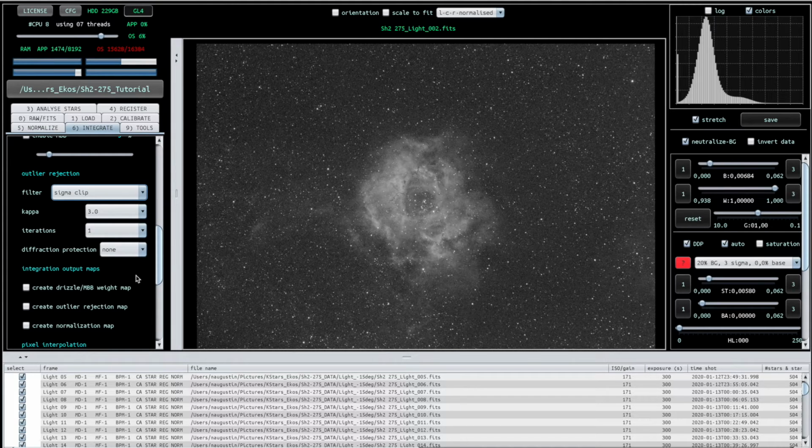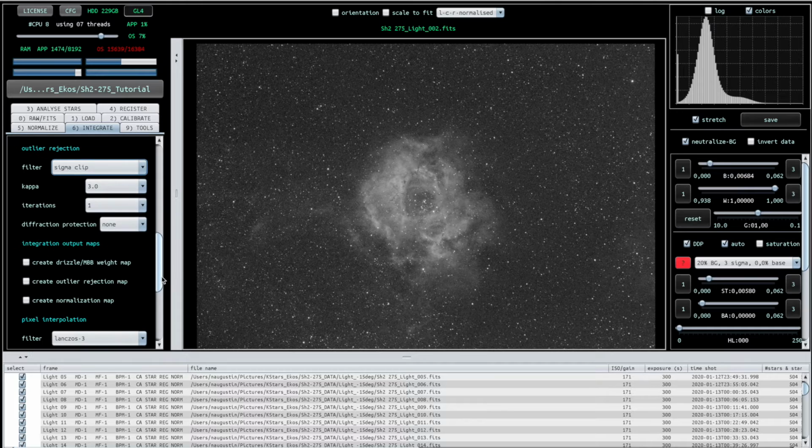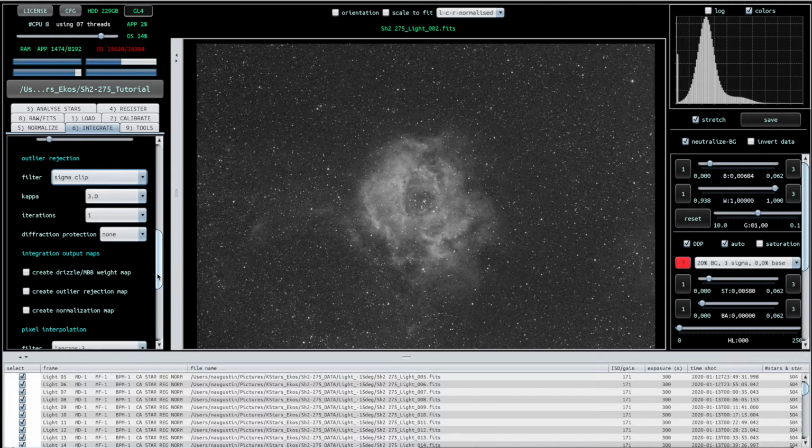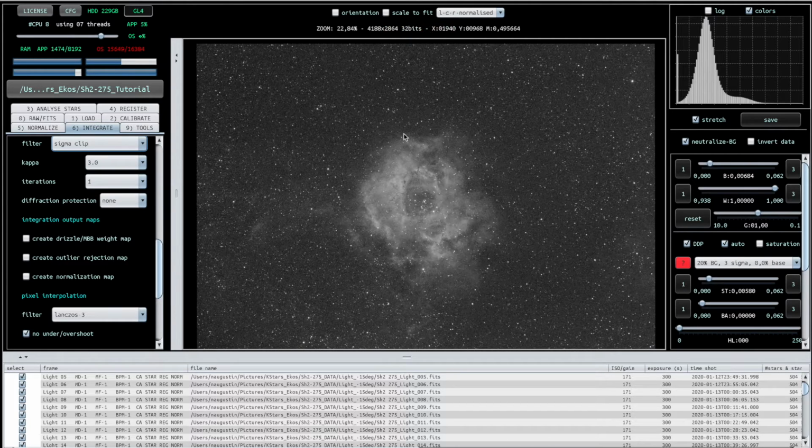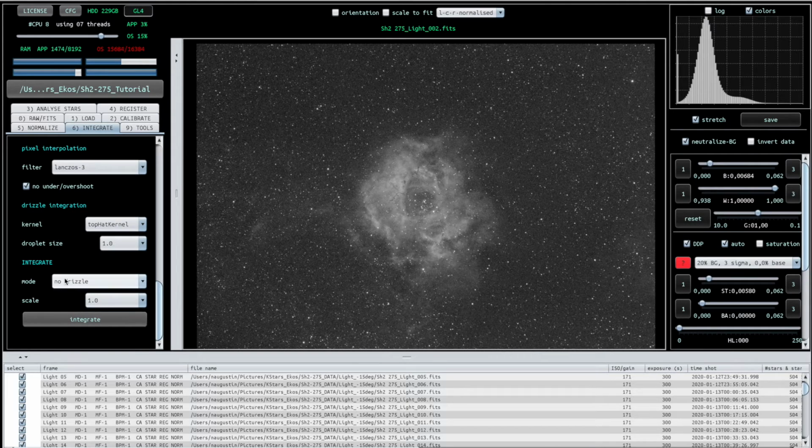I don't use any diffraction protection because I don't have diffraction spikes or something like that in here. It's a refractor, so I don't need that. And I also don't drizzle the pictures, because the drizzle of the mono channels is actually not really working in APP. If I had the color picture and not just the H-alpha or O3 channel, then I would maybe use a 1.5 Bayer drizzle here to increase the resolution of the picture a little bit.